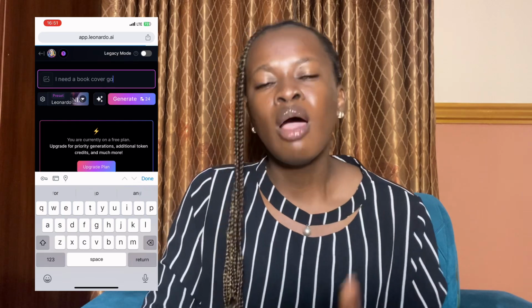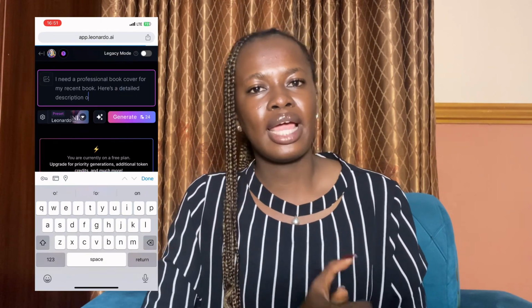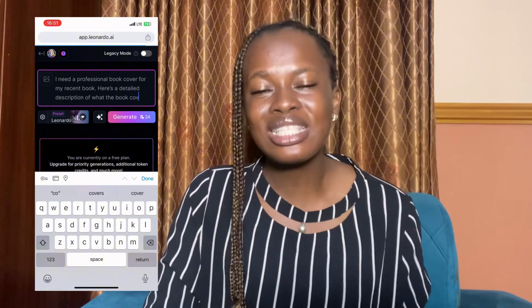Create a professional, good looking book cover for a new book I just wrote titled WhatsApp Influencer Secrets. Now, you give a little space and you write, here is a detailed requirement of what the book cover should contain and look like. Put your 2 dots and then you paste everything you copied from your notes app down there. If there's any other thing you want to add, like I would like to say something like, do not add any extra thing. For me, don't add any extra pictures, because you might get some foreign pictures. I would like, do not add any extra pictures, don't add any extra text, just do exactly as I said.